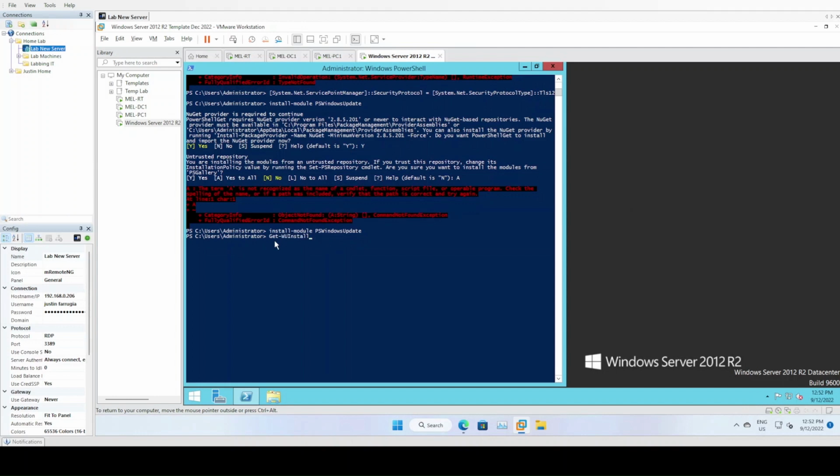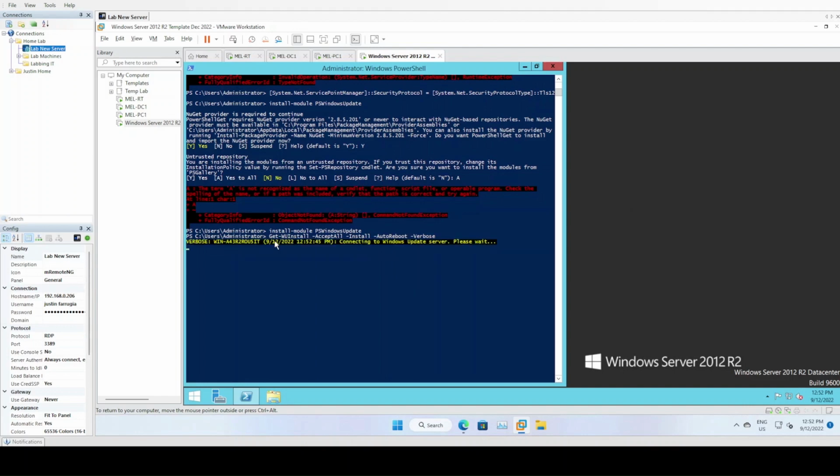So Get-WindowsUpdate, Install, accepting, I just accept all. There are other commands and switches here where you can have a look and see what's going to be installed when you choose accept all. There are ways to differentiate the updates if you don't want to install every single update, but this is just what I do out of the box. Install, do an auto reboot, and I use the verbose switch so I can see exactly what's going on.